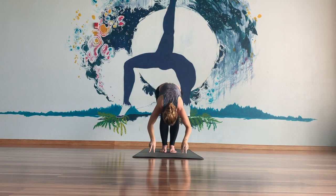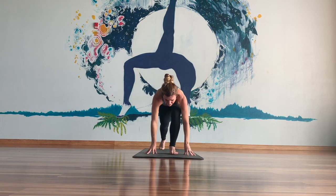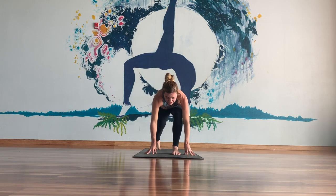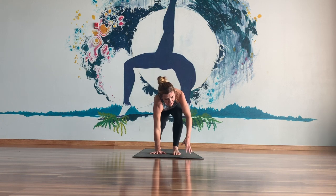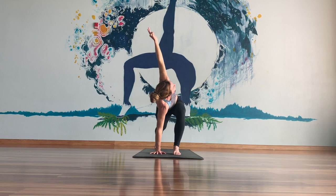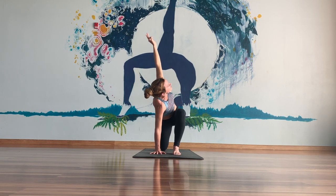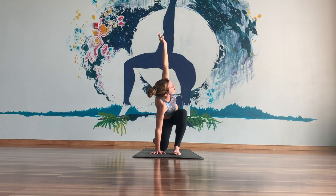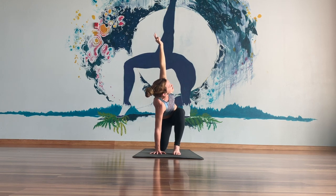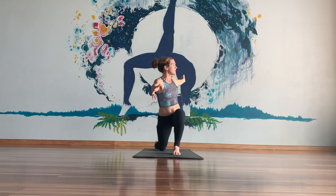This time, find a halfway lift, lengthen, and we'll take our left toes to the back of the mat, low lunge. From here, keep your left palm on the mat and reach your right hand towards the sky. Take a deep breath in. On your exhale, bring your back knee, your left knee, down to the mat. And then maybe untuck the toes for more stability so the top of the foot is rooted. And then start to lift up using your belly, finding an open twist. Left arm remains forward, right arm back, deep breath in.